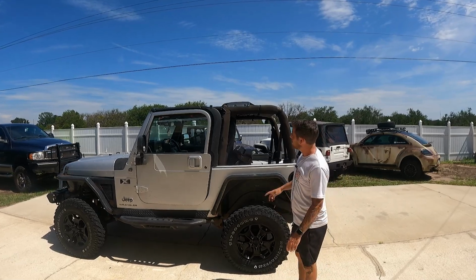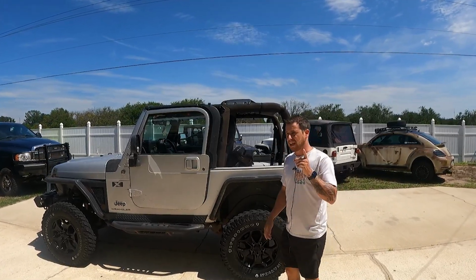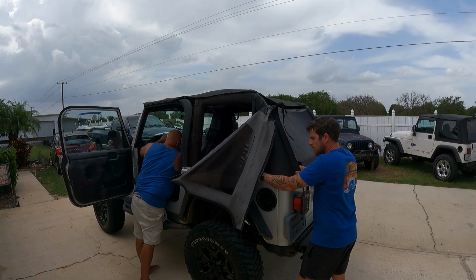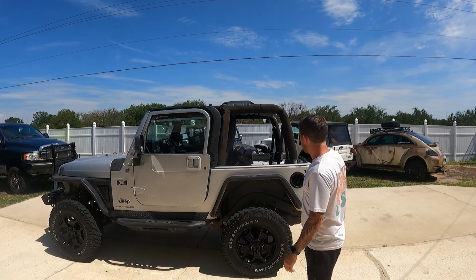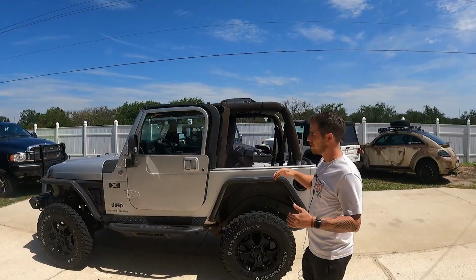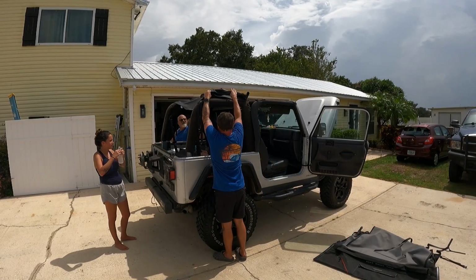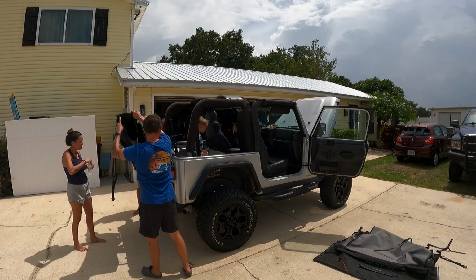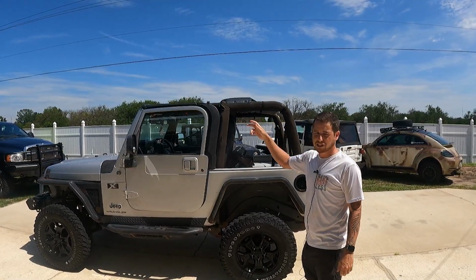Another big thing you may notice, it does not have a top. Last episode we removed the old one because it had holes in it. It was impossible to see out of the windows, not to mention it didn't even zip up anymore. So we took that off and we're gonna replace it with the same fastback style. They call it a boneless top, and that's because there is no frame attached to it.